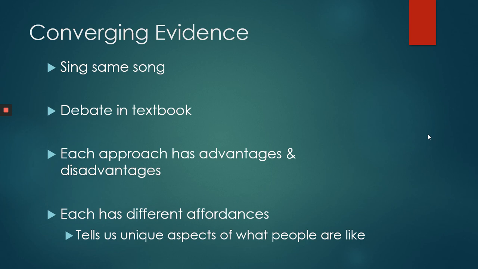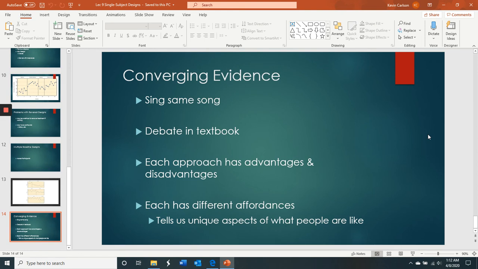And so we can get a broader, deeper, more fuller understanding of people when we use different methodologies with different affordances, because we're learning about different pieces about people in general. So do read that last part of your textbook. I think it's an interesting thing to take away from this course. And that's it. So I think that was a relatively concise lecture.